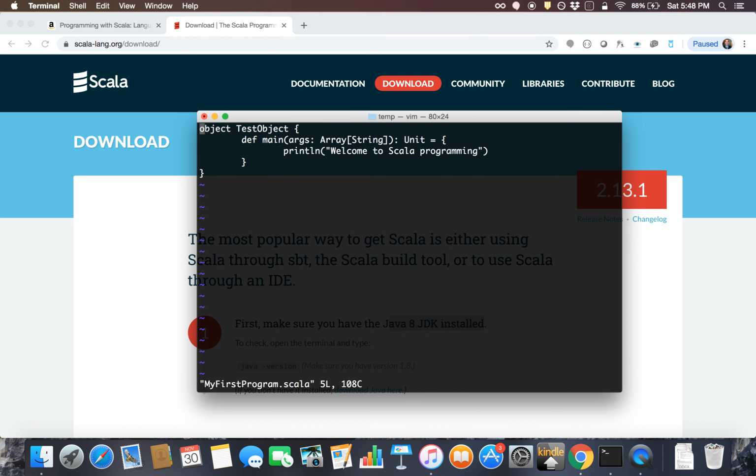Actually, all the required elements of the program will be discussed in the coming chapters, because this course is all about Scala programming. But now let's just have some minimum components so that we can continue writing complete programs for this particular session. So an object in Scala is a singleton, and we can write a main method inside the object, and if you have a main method, then we can run this program.